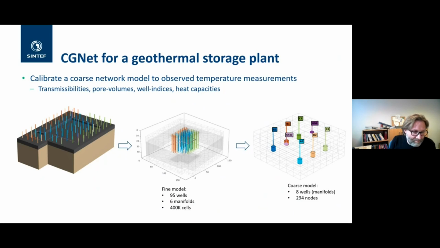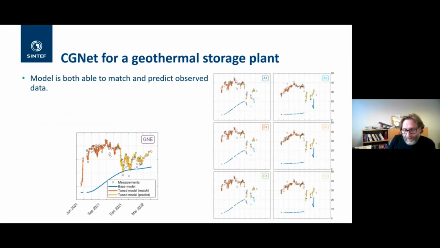Even for such a simple model, we were able to train it. The red line here shows the training, and the yellow line shows the prediction based on the trained model. Even though conditions changed quite substantially, the model was able to predict quite well the temperatures for both the observed temperatures in the wells and in these manifolds.